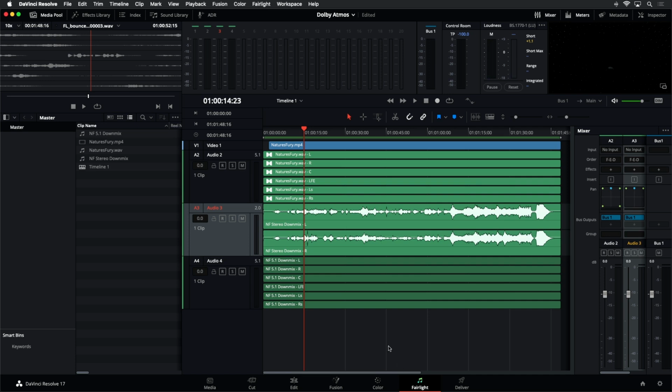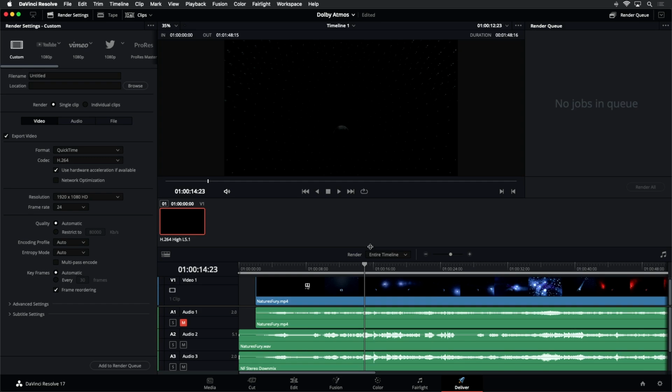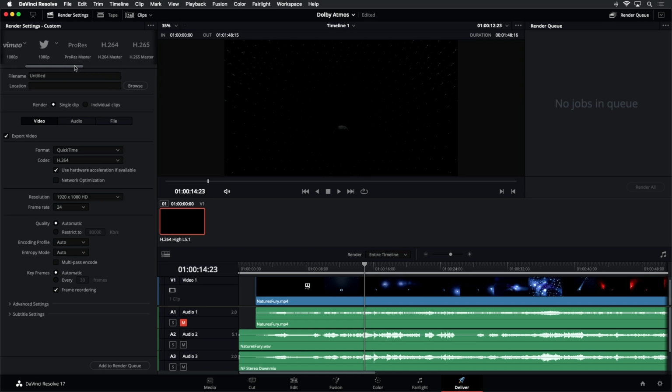But what about exporting? I'd like to actually export this file, right? So one of the things we could do is just go into the Deliver page. And if you go over to the Deliver page, you have two choices when you're exporting your master files. You can export them as an audio-only ADM, which is a master file, and that's going to be a broadcast wave format. Or you can also do it as part of an IMF package, which would be as an IMF IAB file. And I'll just show you where those two options are right here in the Deliver page.